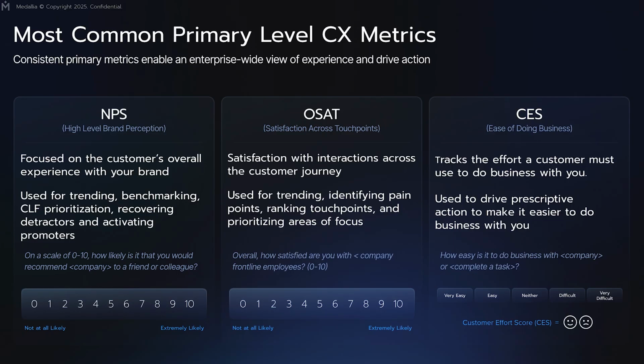You start with, how likely are you to recommend my company? How likely are you to recommend Bob, who helped you with whatever problem? How satisfied were you with what Bob did? So if I'm sitting there and I'm saying, hey, I'm going to tell Bob that I was very satisfied with his help, then my logical conclusion is that I'm probably going to recommend Bob. That's my thought process. That's how I'm going to work through the survey flow, even if that question comes later.